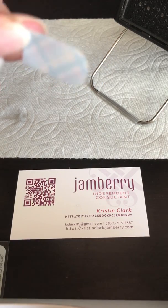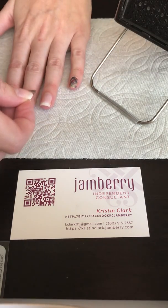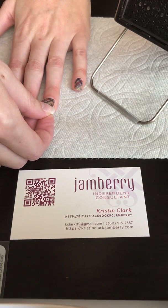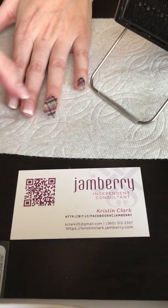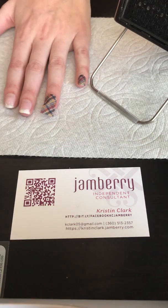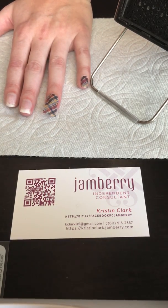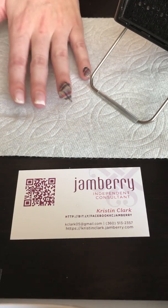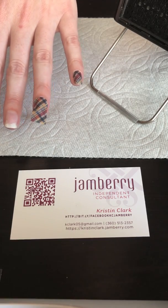I like to do the cold method — this means I'm going to put it on my nail first, and if I need to move it, I can. I'm going to set it down. If I need to move it, I can pick it up while it's cold. If I've already heated it, then it's a lot harder to do that. But I actually set it down really well. Practice — the first time you do this it might be hard, just like the first time you painted your nails, but after some practice it's okay.